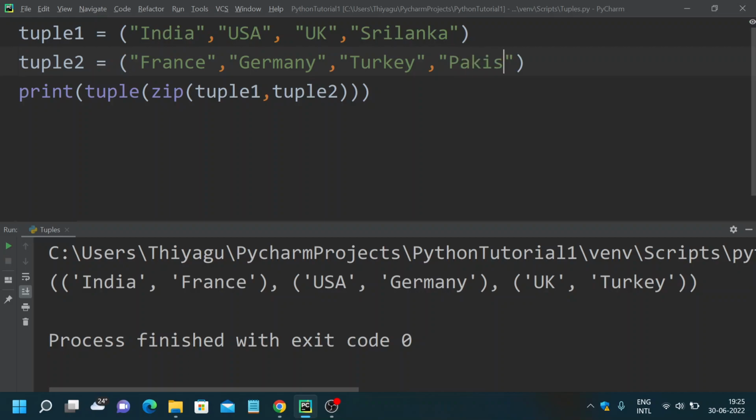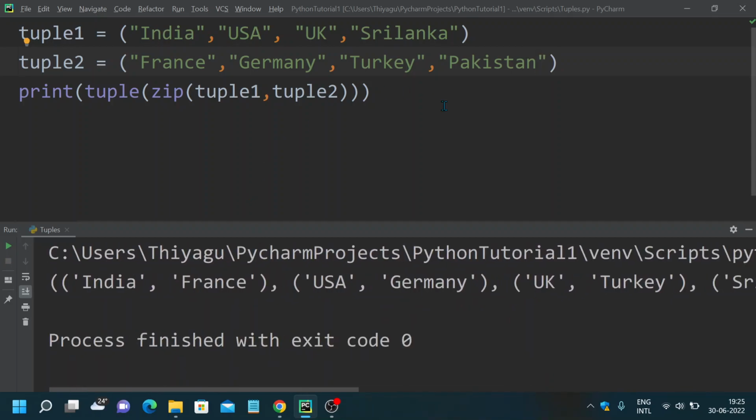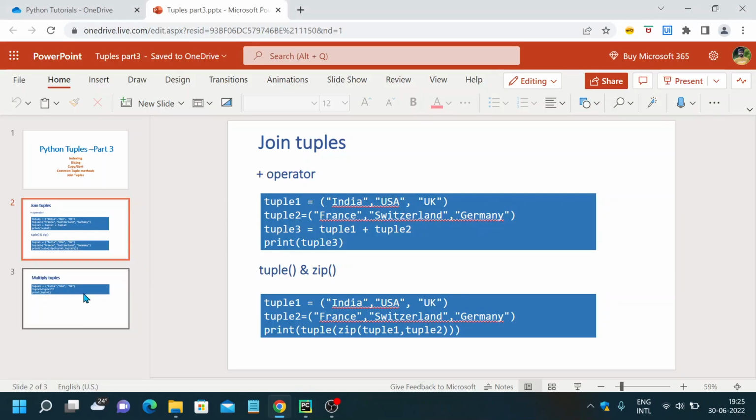Say if I include Pakistan, now you can see Sri Lanka and Pakistan got concatenated. This is one of the very handy operations at times. I think it is utmost necessary for you to understand how the tuple method and zip work in tuples, in case you are put in a situation where you have to join tuples. So this is another way you can join tuples.